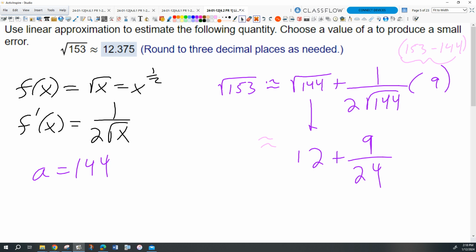Now, what if we had done the square root of 147? Would we have been a lot closer? Sure. Way closer, right? Because it's the value of dx. The further we get away from the point of tangency, the more our line is going to deviate from the actual curve, right? So we went a fair amount away, like going 9 away from 144. That's a fairly big jump, right? Noticeably, the tangent line would start to diverge from the function there. But it works better for values that are closer.